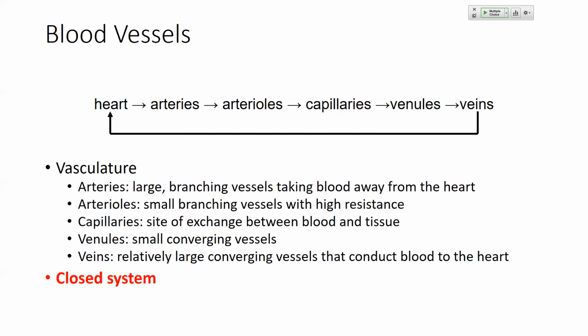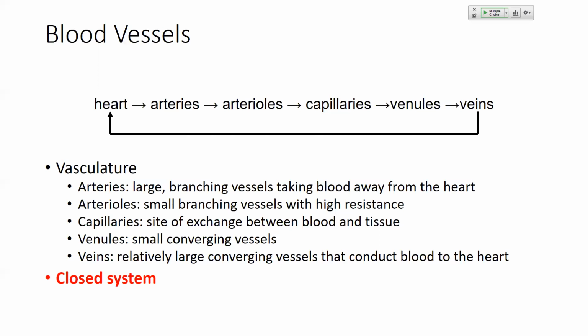And our last vessel here are veins, which are the largest vessels that are bringing deoxygenated blood back to the heart, to be pumped to the lungs to be oxygenated. So basically, if you look at the entire system, blood only moves through the heart to be pumped. All we need is that contractile force to send it around the body. And that's the whole purpose of the heart. It's just a pump. Right?